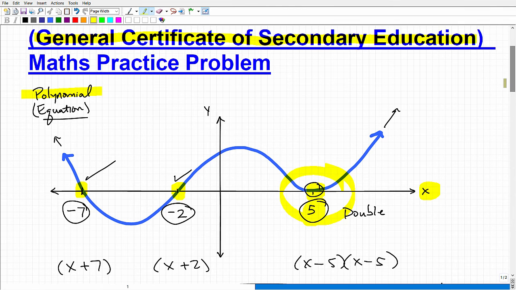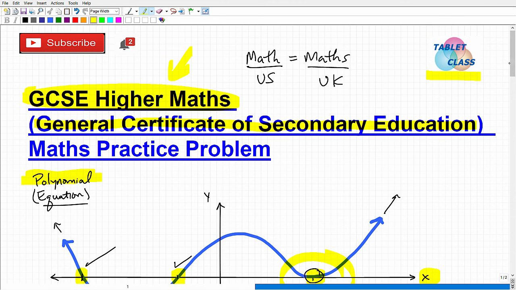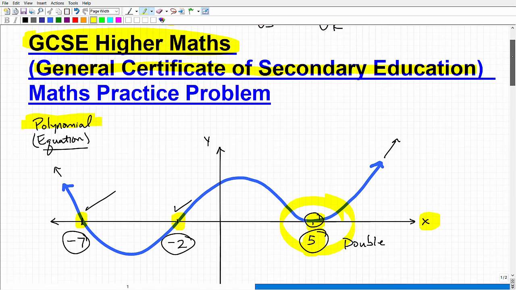Okay, so just a quick review on polynomials. In the United States, there's a lot of tests that are like the GCSE higher maths, but they're done at the state level. But basically, the same level of mathematics is being tested. I will have to say, I really think it's kind of cool how in the UK and other countries they call it maths, and people are used to seeing that word that way. And in the United States, we call it math, but it is a pretty neat distinction there. I kind of find it interesting.